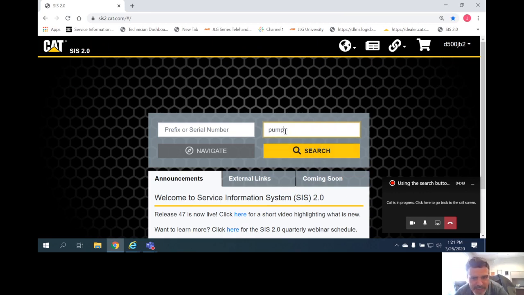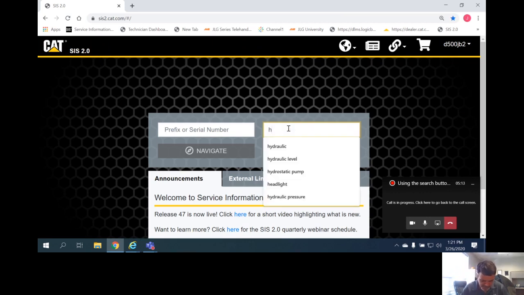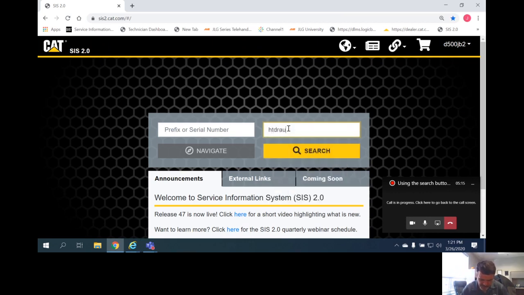So that's very vague. The word pump is vague in itself. I'm not putting water pump. I'm not putting hydraulic pump. I just put pump. So I would advise you to help it out the best you can. Water pump, if you're looking for a water pump. And if I'm looking for a hydraulic pump, it makes sense instead of just putting pump there, to put hydraulic.